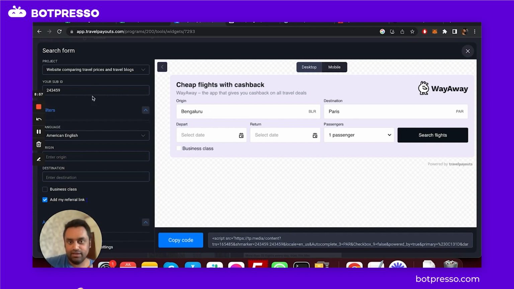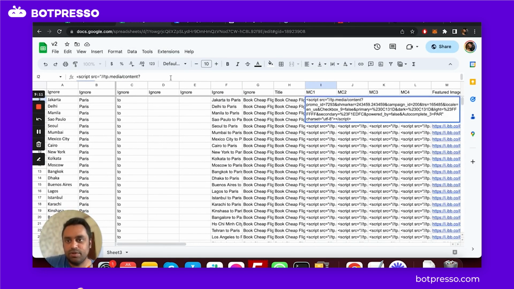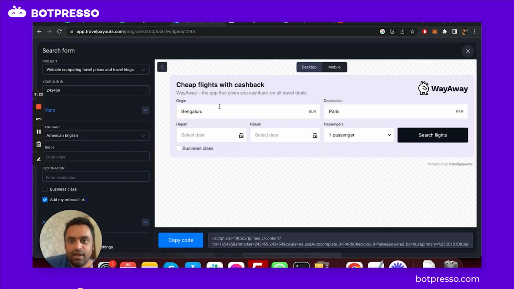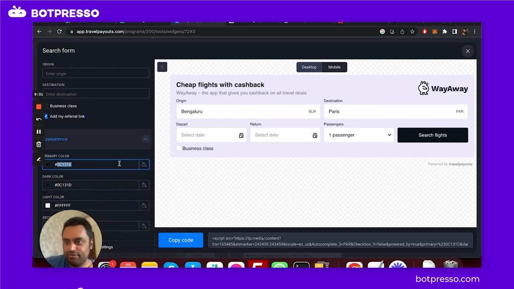The way I'm structuring it is I've already grabbed the destinations. I already have 16 destinations, so it's very easy for me to copy and paste it across the site. So for example, this is pretty much it. You have destination Paris, autocomplete, and the widget will look at the user's location and pre-fill that with their location. For example, I'm sitting in Bengaluru at the moment, so you can already see that it's pre-filled with Bengaluru. It's pretty nicely done, and you can almost create a well-functioning travel site already.